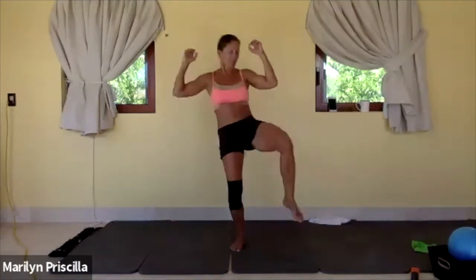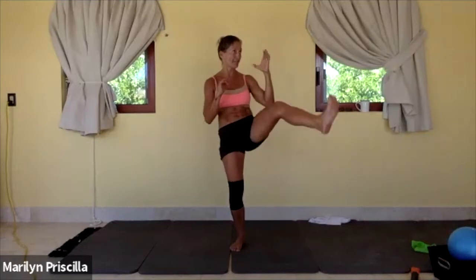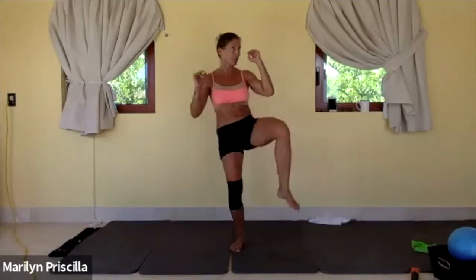Same leg. Power your kick from your abdominal wall. Let's go. Reminder, it doesn't have to be a high kick. Use power and control to really push that foot out. Here we go. 5, 4, 3, 2, wide legs, jab it out.